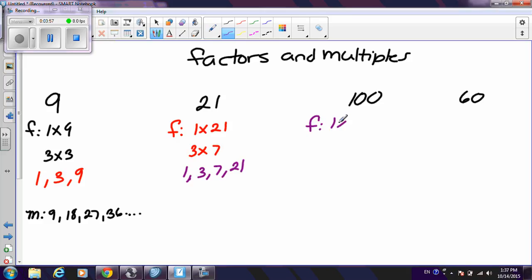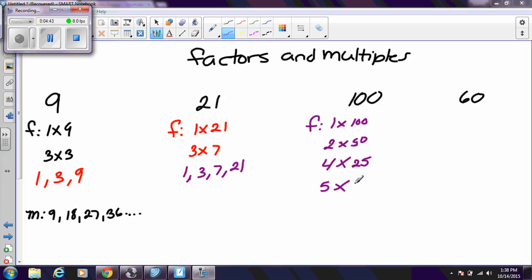All right, let's try factorization with this lovely guy, the 100. All right, so we know that 1 times 100 gives us 100. Okay, we know that 2 times 50 gives us, oh, too bad, I wrote 500. Let's fix that. 2 times 50, there we go. There's no 3's, but there's a 4. There's a 4 times what? 4 times 25. That's easy to remember because I think of quarters. 4 quarters equal $1. Well, 4 25s equals 100. Alrighty, and then of course we have 5. 5 times what? Right. 5 times.